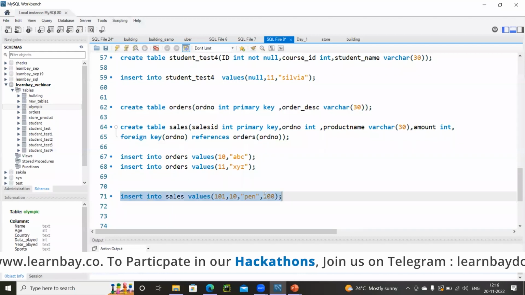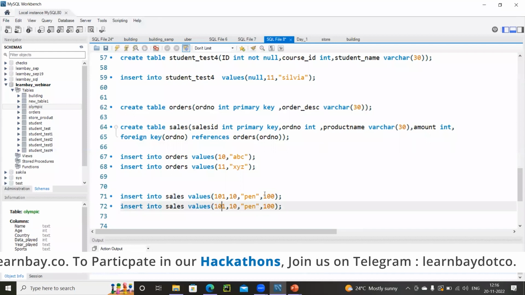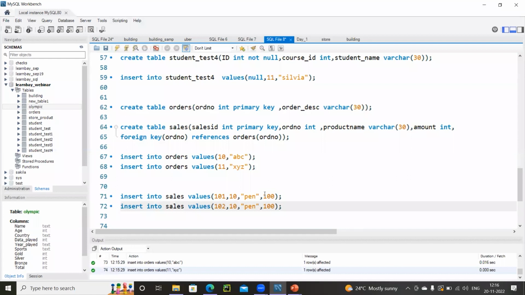Now the same way, I'm going to insert one more record. Remember, the sales number again is a primary key, so please remember to insert a new number, not the same number. Now I'm going to give 11. Okay. And this is, let's call it pencil. And maybe I'll have 50. Now the third entry, I'm going to give a very valid sales ID, PK, not repeated. Perfect. But I'm going to give something called 12.